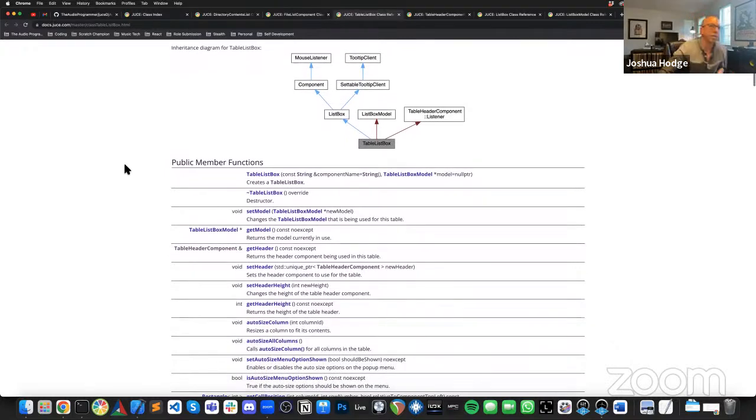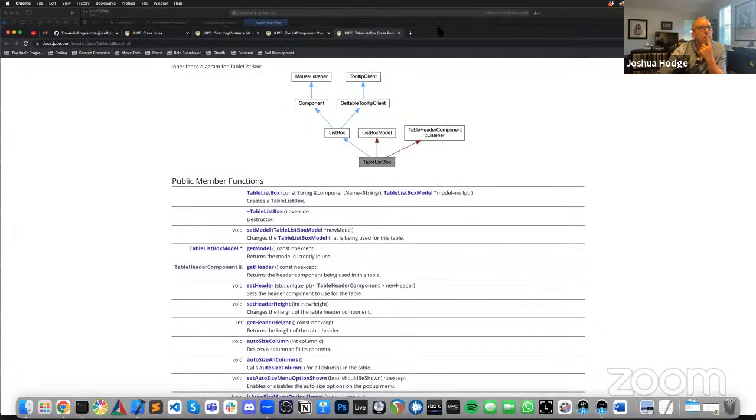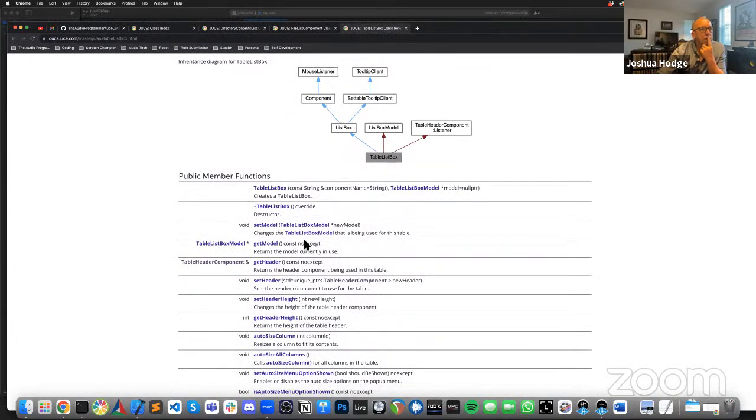Okay, so let's see how to set this up. So this uses a table list model. Okay, let's just see what that's about.